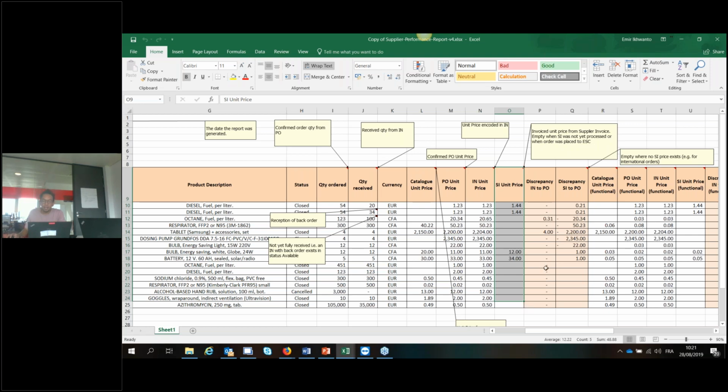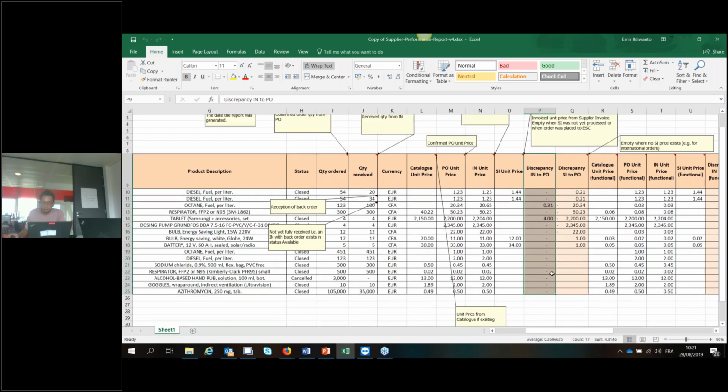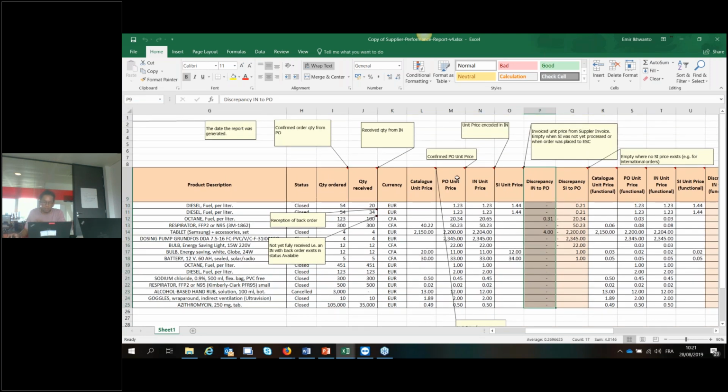Okay, and then there is a column for discrepancy between incoming shipment and PO. So if there's a difference between the price on reception and the price on the PO, it will be shown here. And there is also a discrepancy of the supplier invoice to PO.